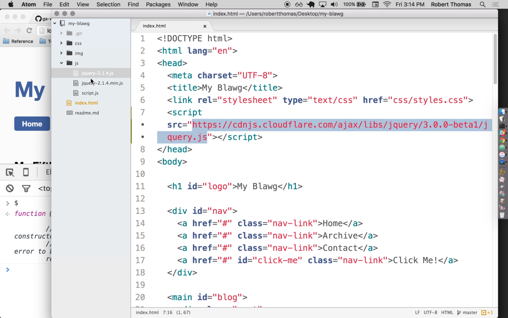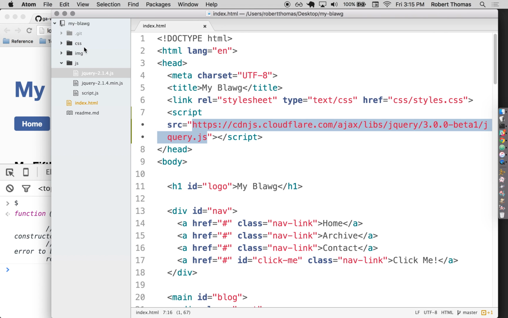But once I actually go into a production environment, so when I actually publish this thing, I'm probably going to use the CDN. That's because every time your browser loads a JavaScript file, a CSS file, an image, or any sort of media, it caches it, which means it saves a version of it on your computer. Lots of people use this exact same link. So every time your browser sees this link, it's going to use the version that was stored on your computer. It's not actually going to load it all over again.